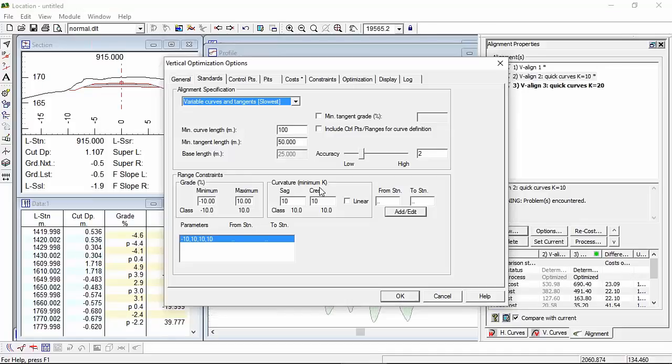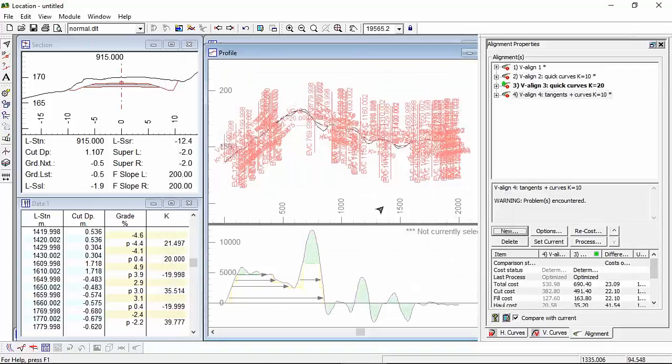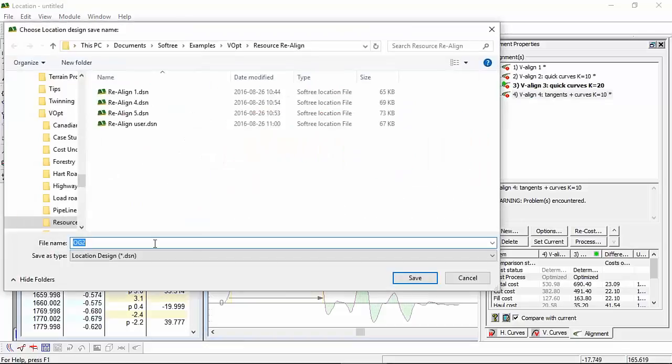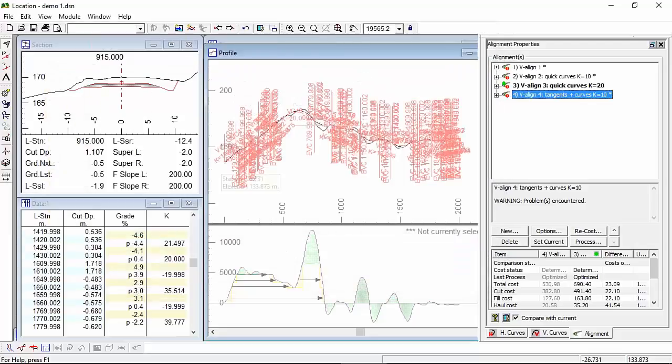Because it's more flexible, it's more complicated for the optimizer to try all possibilities. That's not exactly what it does. It's much smarter than just simply trial and error, but it can take a long time to deal with all those possibilities. So I'm just going to save this. And I'm going to start the optimization process, because this takes a long time.